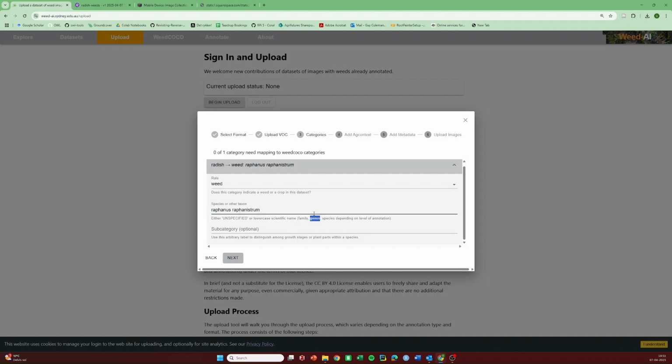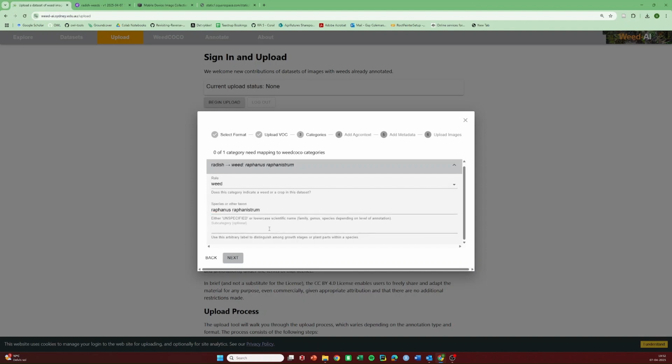And that will just, for example, if you just had Parma amaranth, but you only want to annotate it at the Amaranthaceae family, then you can just put Amaranthaceae down, and then it'll appear in those searchable formats as only Amaranthaceae as opposed to Parma amaranth, if you didn't know. If you do know, of course, it's best to put exactly what it is.